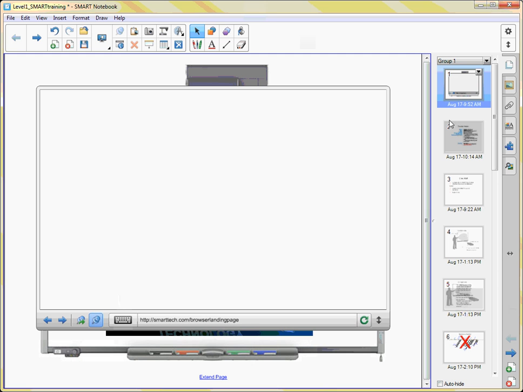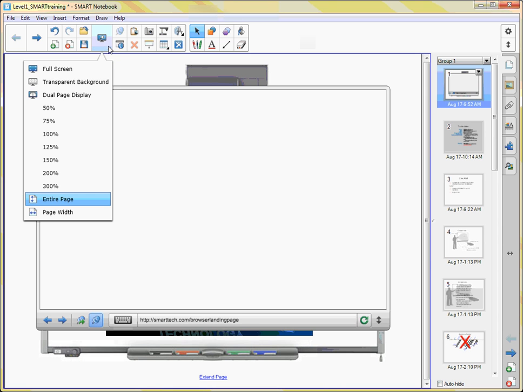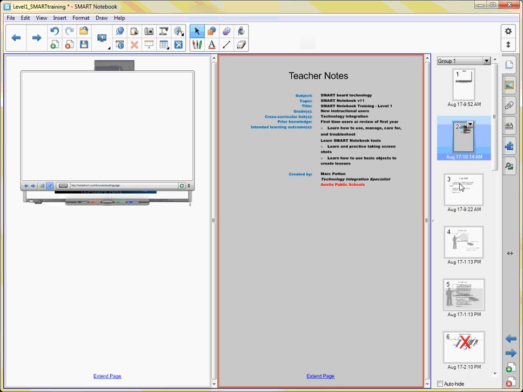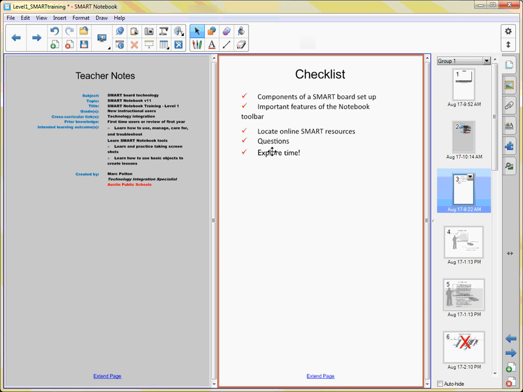Okay. So let's say I am in dual page display. It's kind of like opening up a book. I have a couple slides open at the same time. And let's say that this one, I want this one to always be available. I have it selected because there's a red square around it.